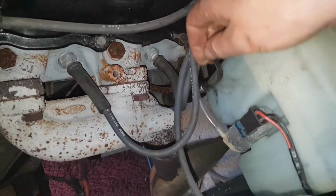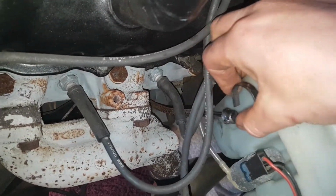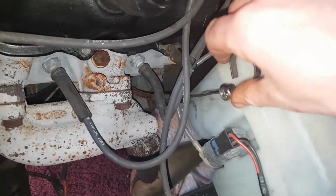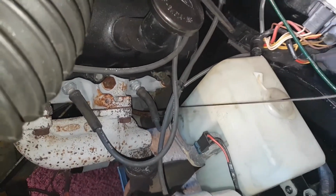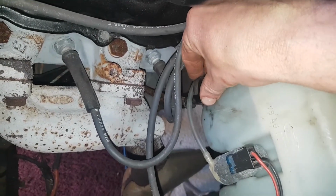I don't know if it's just my car or whether this was common in the 2.8s, but this dipstick is in a really awkward place. It's fouling on this windscreen washer bottle and on the pipes as well. It's really annoying.